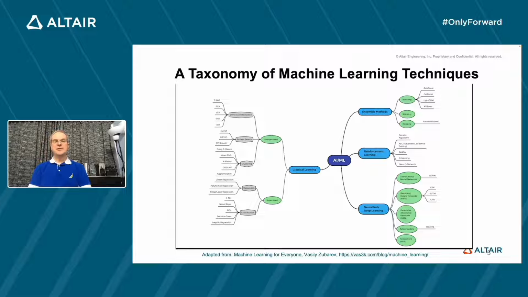When I started creating this presentation, it was not clear to me the scope and breadth of machine learning techniques. So I set out to find a reasonable listing of artificial intelligence and machine learning algorithms. This is what I came up with, and it's based on sort of things I cobbled together from the internet. Broadly, you can split AI/ML into two distinct branches: the classical learning, much of it from probability and statistics, linear algebra and functions, and the newer techniques such as deep learning and reinforcement learning. As mentioned, these classical techniques have been around for a long time. We just didn't call most of these techniques machine learning.